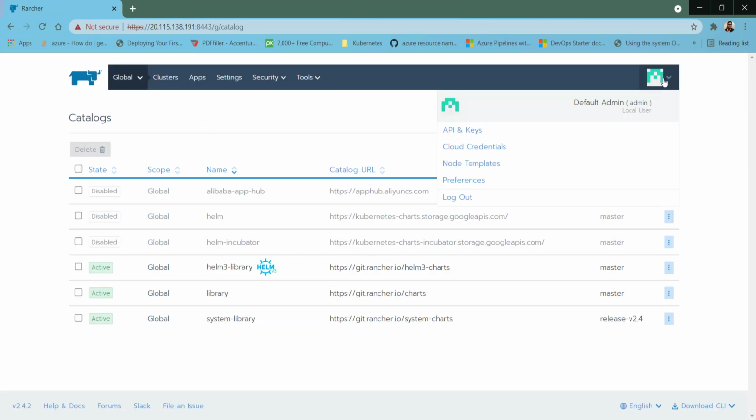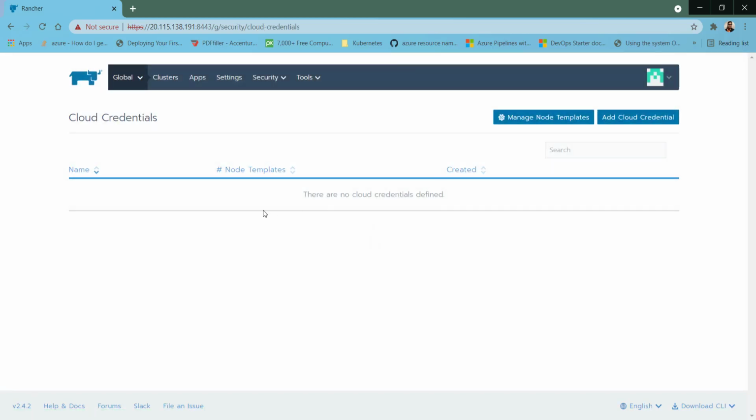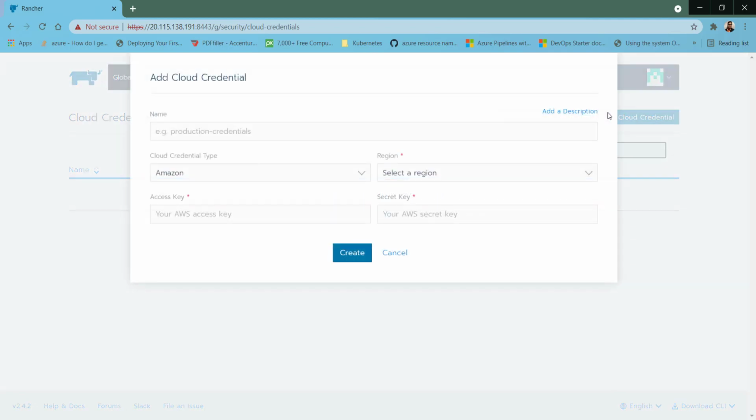Okay, let's say at the moment we are using the Rancher portal with the local username and password, but if you would like to configure Azure AD or any cloud authentication, then you can configure that right here on this particular admin configuration. If you click here on the cloud credentials detail, you can add a new cloud credential, or manage existing cloud credentials.